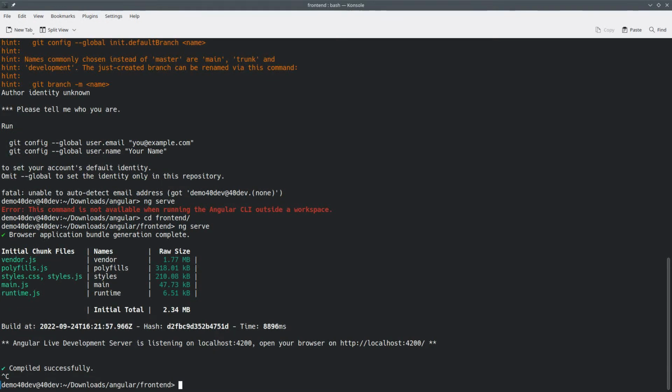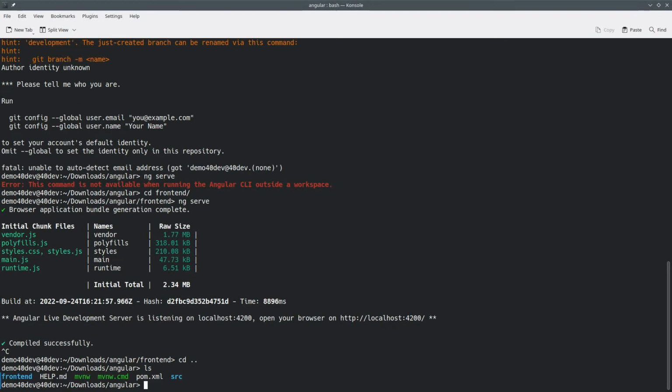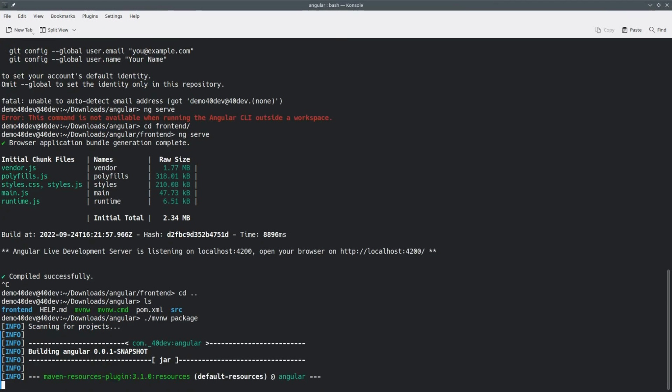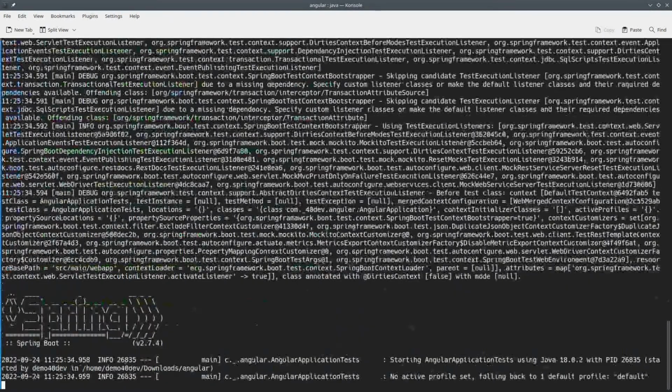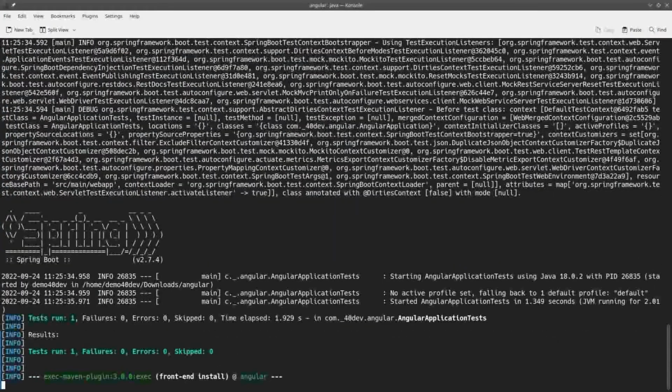Remember we were running ng serve, and now we go back to our main folder and run Maven with clean package, and we start it and wait. It builds our application.